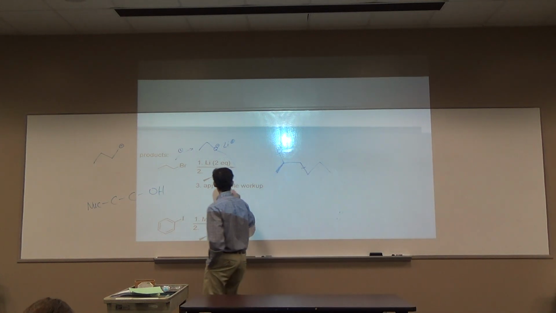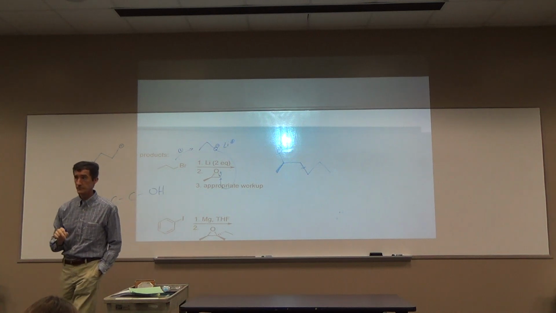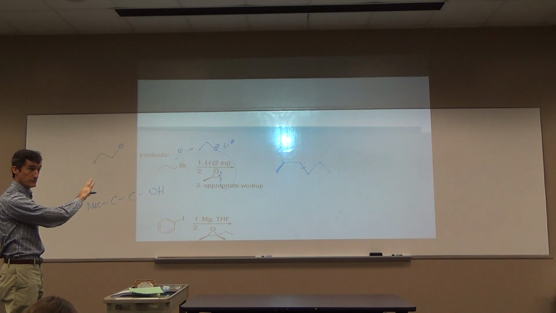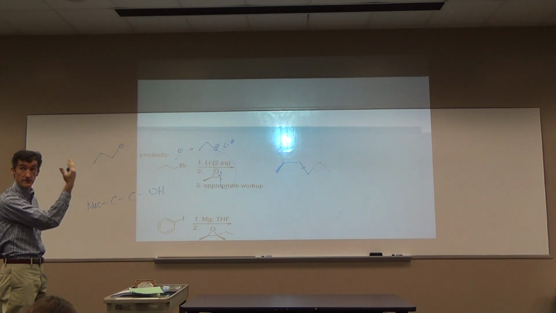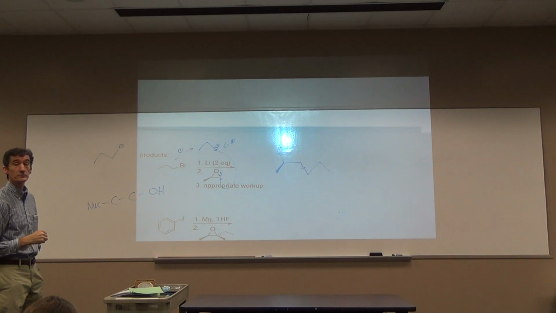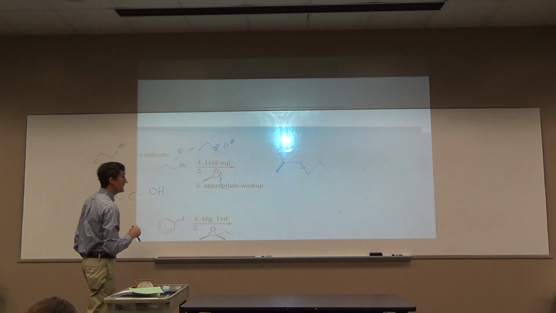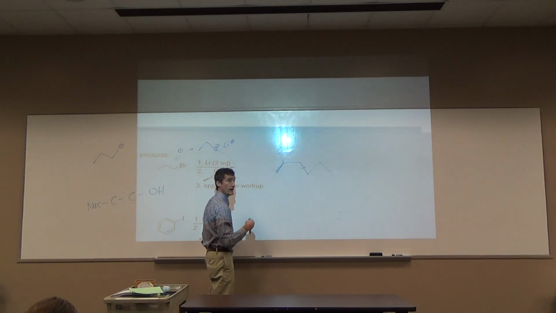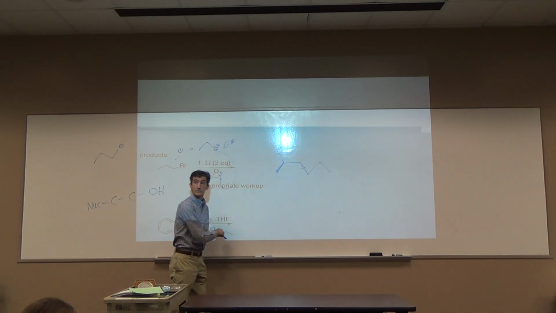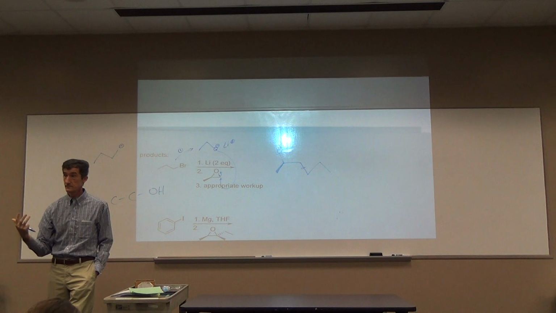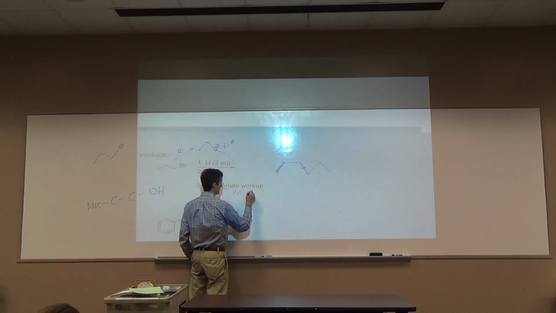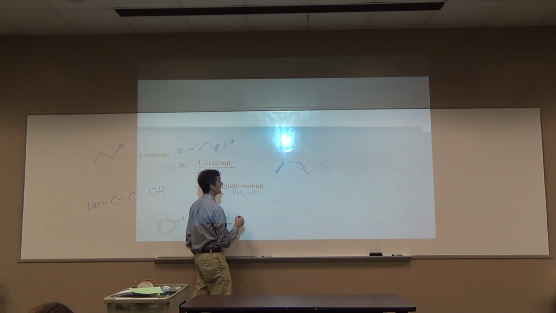Now, appropriate workup, what's that going to do? What's the purpose of workup? Protonate the oxygen. Remember, previous page, it's a separate step. The H has to come from somewhere else. There's no H internally. Okay? What kind of workup do you want to add? What do you want to do here? Add what? Add water or your favorite acid. Okay? Add H2O or HCl or something. All right?